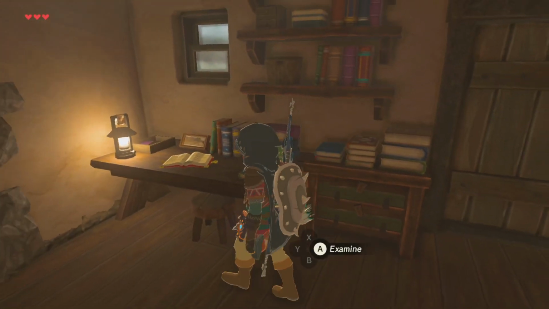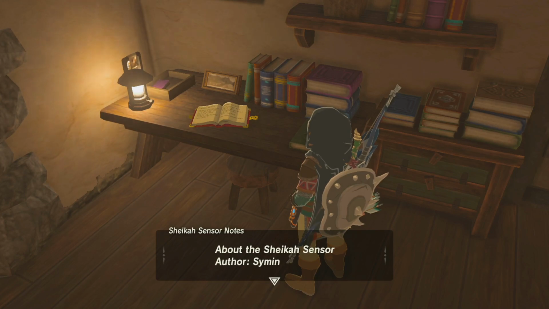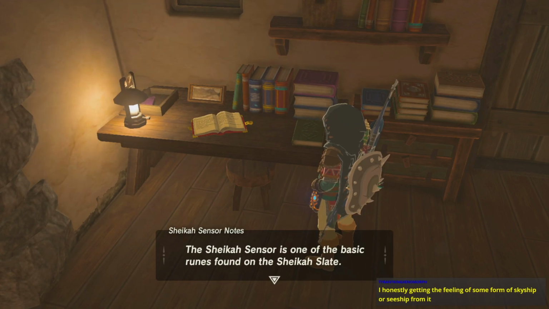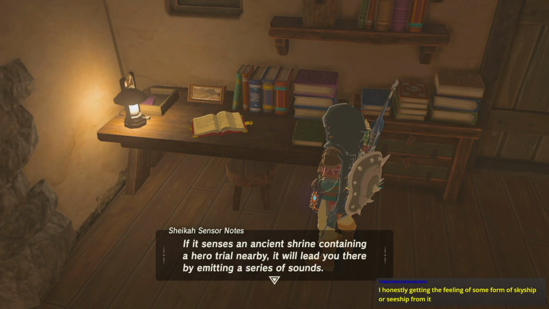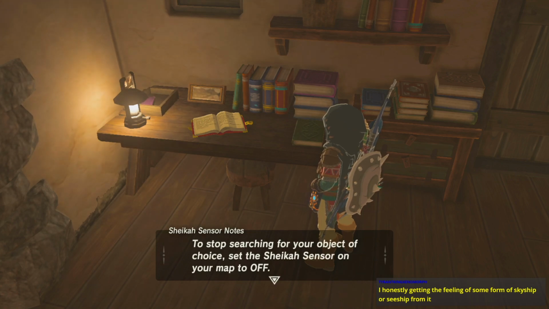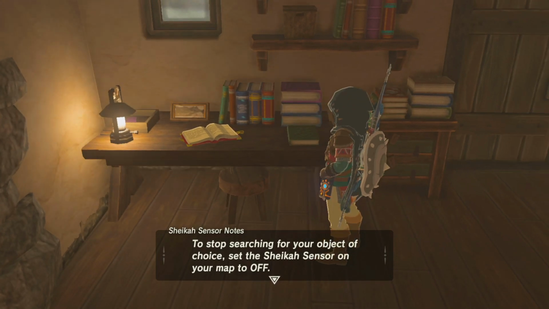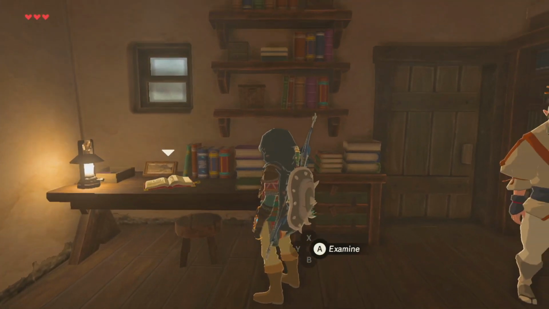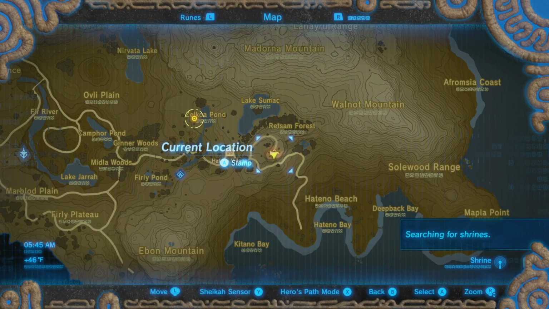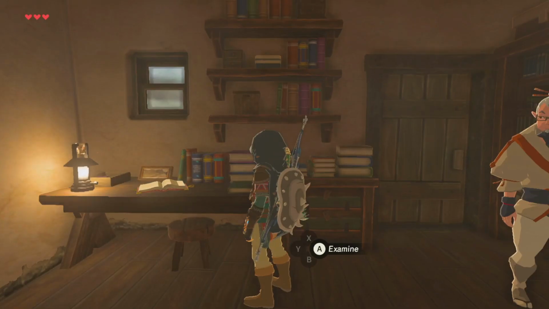Alright, see you later. What's this note here? About the Sheikah Sensor, author Simon. The Sheikah Sensor is one of the basic runes found in the Sheikah Slate. If it senses an ancient shrine containing a hero trial nearby, it will lead you there by emitting a series of sounds. The interval between the sounds shortens the closer you get to a shrine. To stop searching for your object of choice, set the Sheikah Sensor on your map to off. Speaking of which, let us actually turn it back on. There we go, that way we know if we're getting close to something.